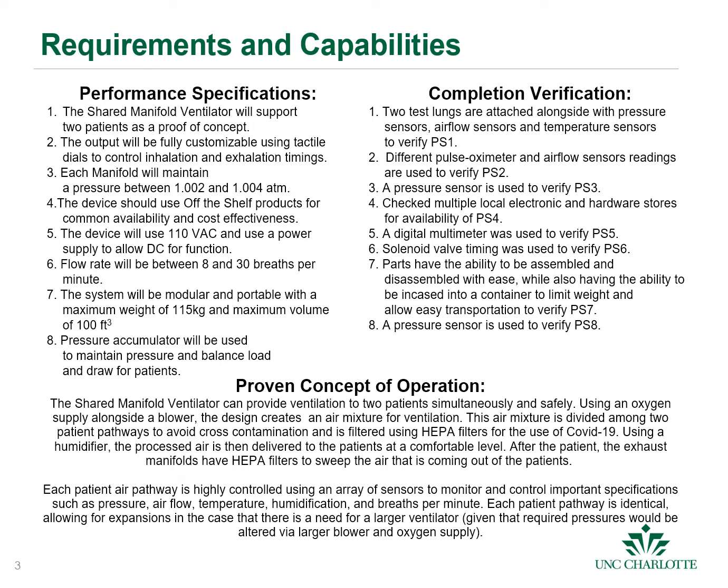Looking at the proven concept of operation, the shared manifold ventilator can provide ventilation to 2 patients simultaneously and safely with the use of solenoid valves to control the mixture and flow of the air and oxygen. Each patient air pathway is identical and highly controlled by using several sensors.